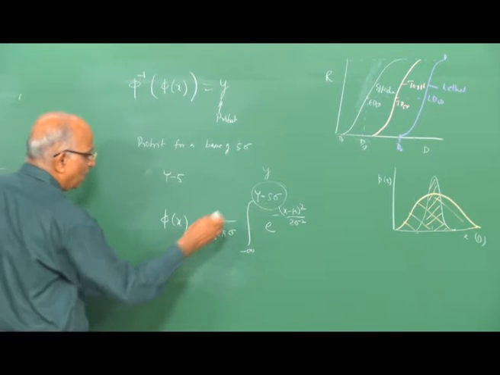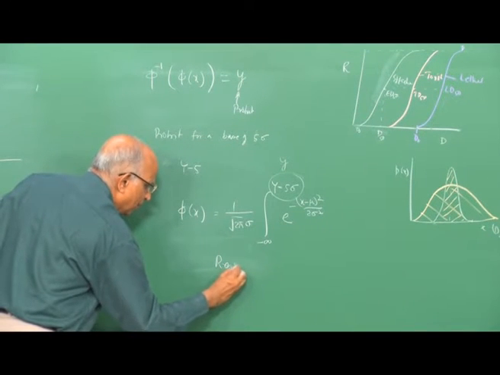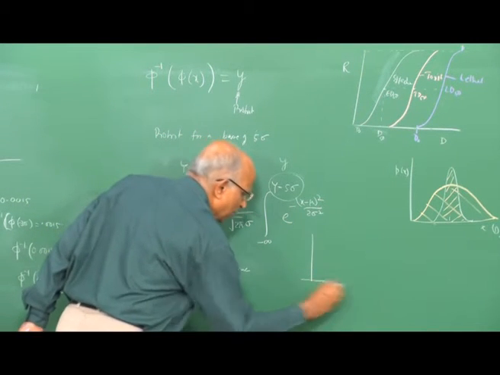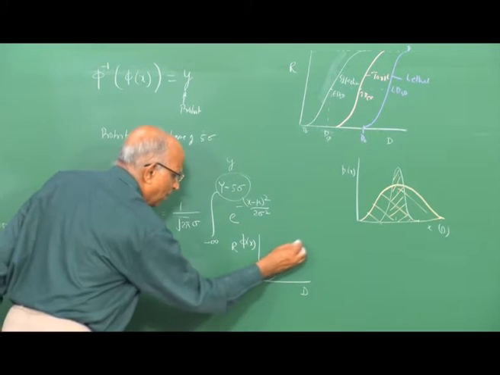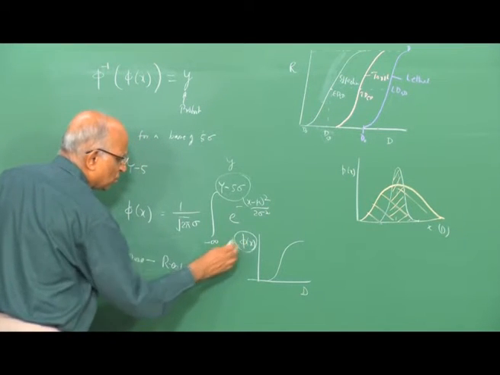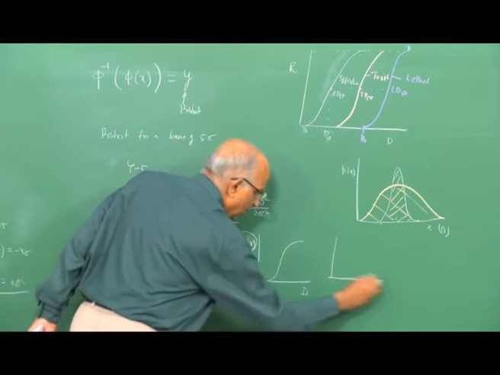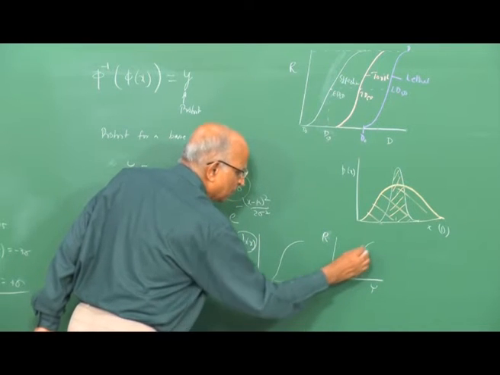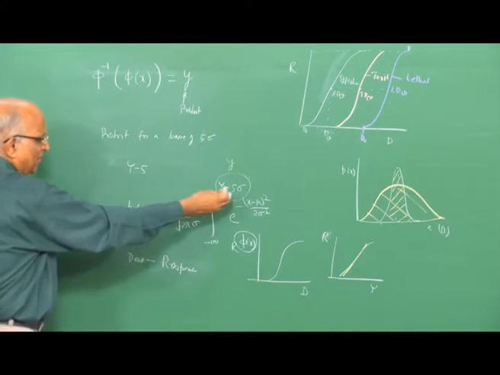Therefore, this is how a probit is defined, and why we use a probit is that we are interested in having the response curves, namely the dose response curves. What we are really looking at is that response is nothing but the cumulative function phi x, which is the response. In practice, we get a curve like this. We would like the dose response curves, the response which is cumulative, and if I plot it with respect to y over here, that is response versus y, the curve will be a little more linear, so that I can use my linear approximation and be able to do these things without really looking at these statistical relations.